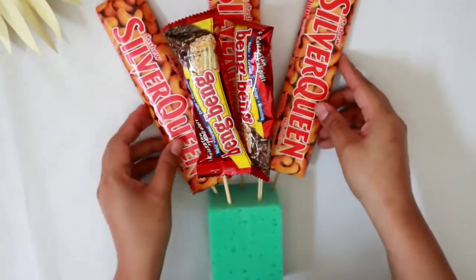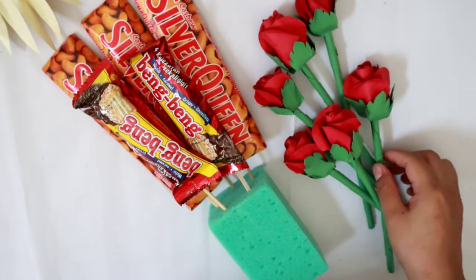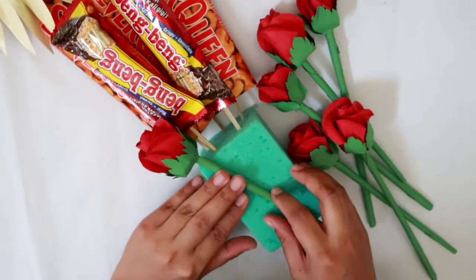Then, arrange the chocolate bouquet with flowers. You can use real flowers or artificial flowers. Here, I'm using paper rose flowers.